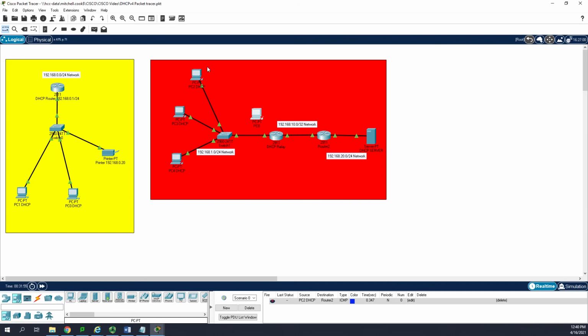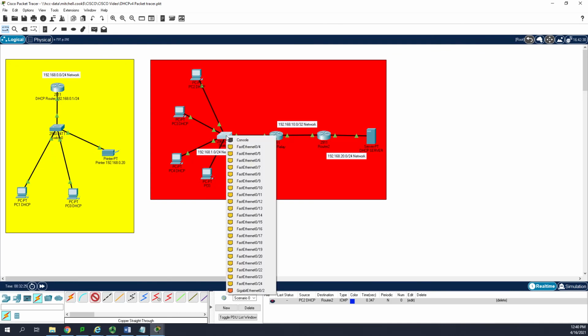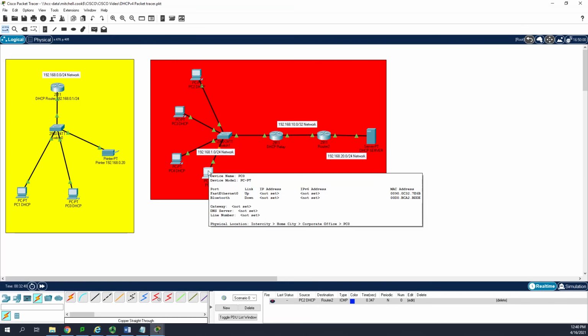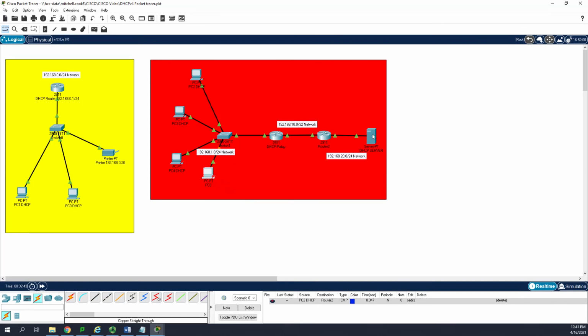Because clients can only reply to one DHCP server and request only one address, if this rogue DHCP server was connected over here, it would be faster to give out addresses than this server right here. That means any DHCP traffic would go to this.